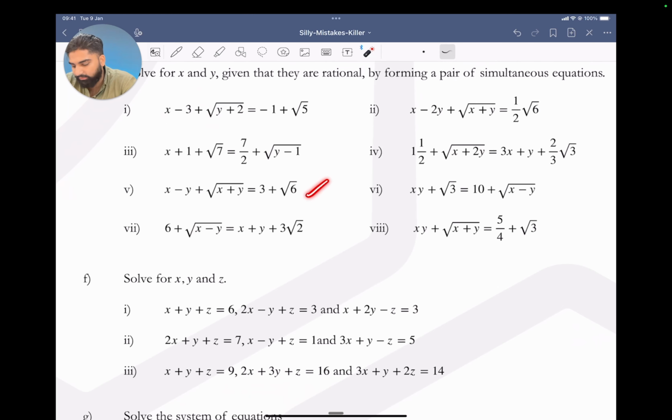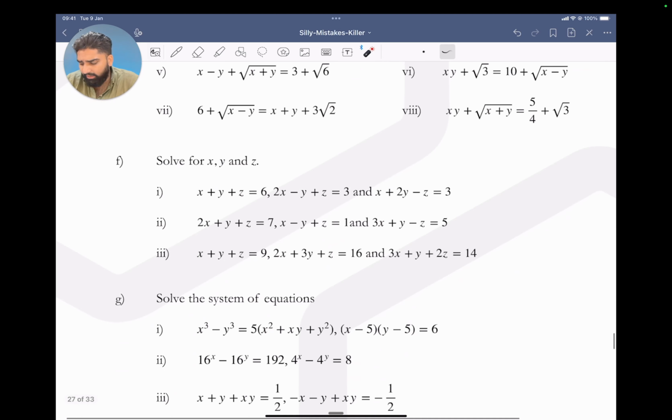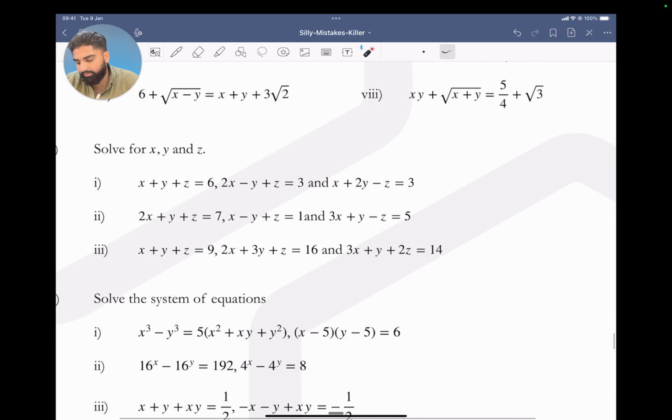I love these ones, like this one. They're going to be simultaneous equations, so it's going to be a little bit tougher. Let's keep going. Then we have triple simultaneous. This is as hard as it gets for simultaneous. Most questions you do get are double, but if you get triple ones, especially if you're in 10 or 11, they get a page long. You have to reduce it from 3 equations to 2 equations to 1 equation, and then you solve it. So it's a long one, but I'll let you figure it out.